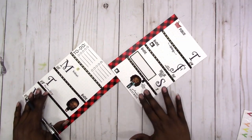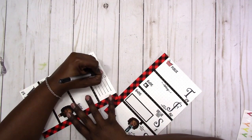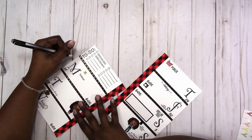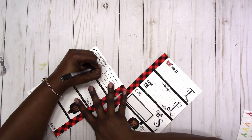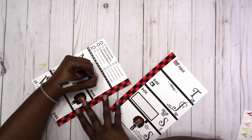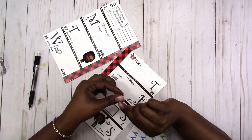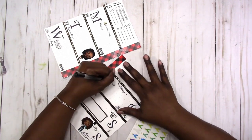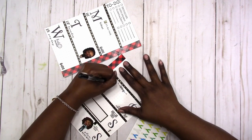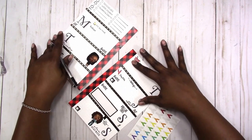I'm just cleaning up my space, which I tend to do. And I'm just going in listing the things that I need to do this week, like the Christmas lights. I need to update my insurance, do that Nutcracker schedule. I need to check my post office box for sure, and pay bills, of course. Those things, I know which day I need to do those on. So I'm going in and putting those down.